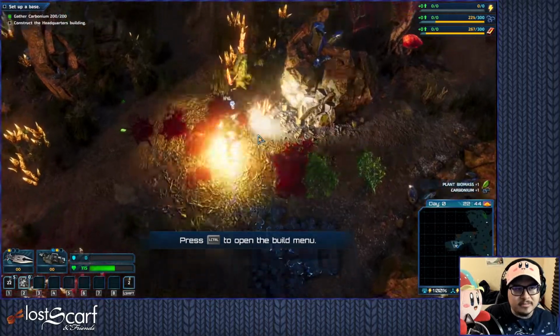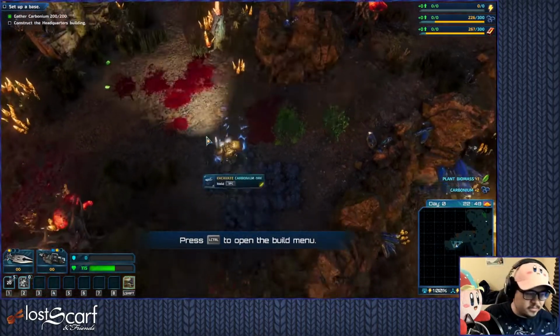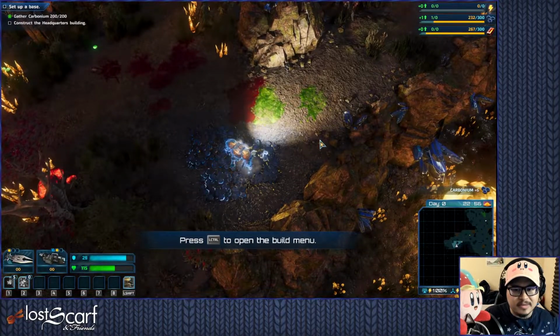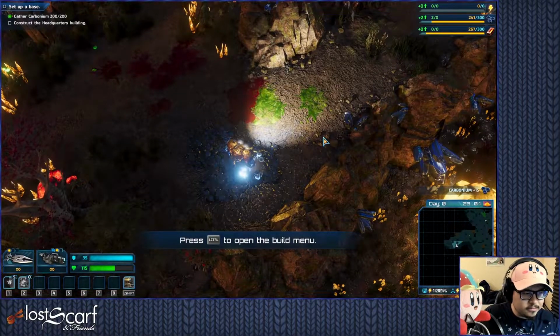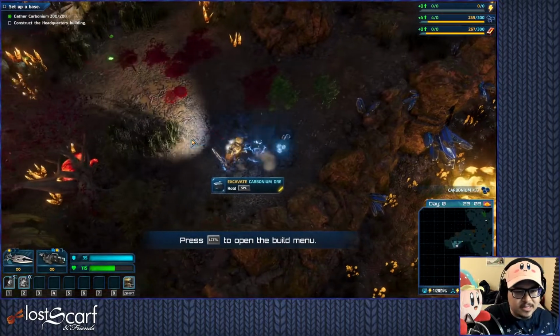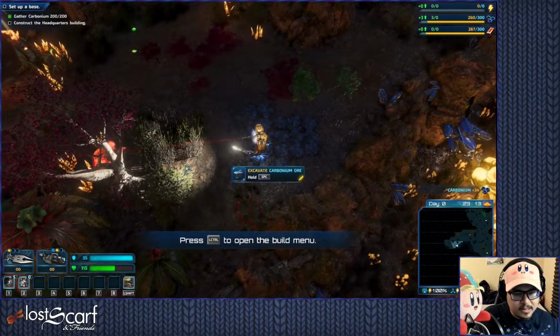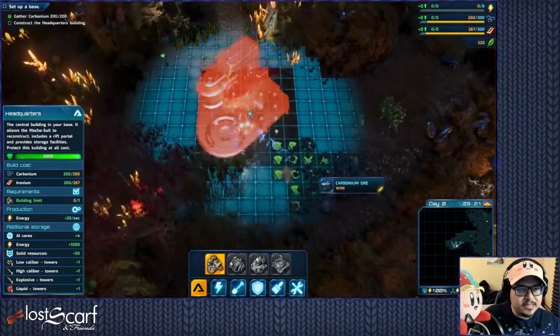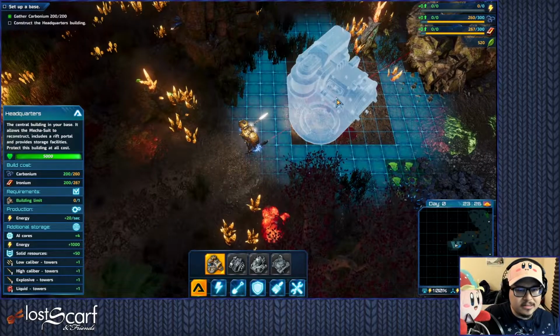So, carbonium. With a carbonium deposit, you can hit spacebar to mine. And early game, you really care about mining a lot. Now that you saw on the title thing, there's like survivor mode and things like that. Okay, so left control, headquarters. Build it right here.